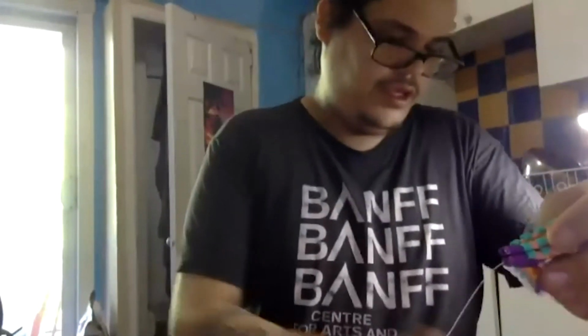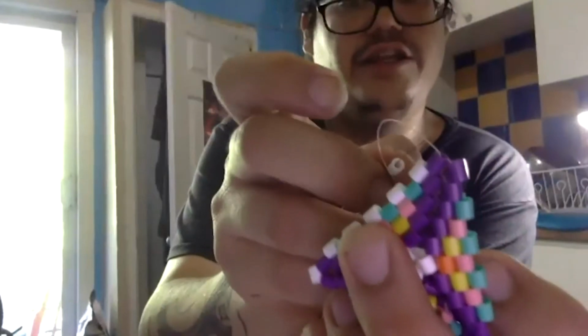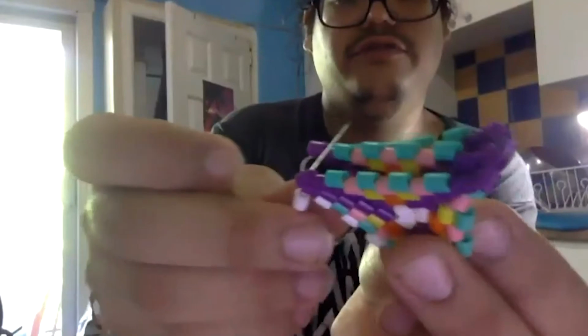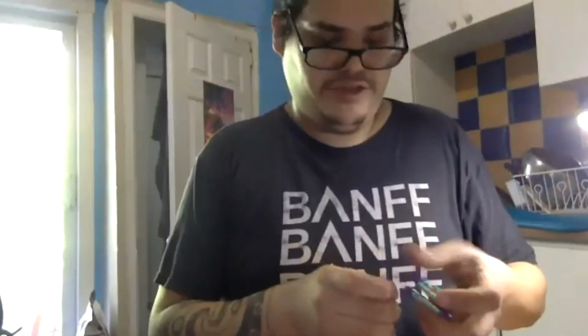I'm going all the way to that end of the line. So I pull that through, and now here's where I put that point round. See, I have another purple spot here that I need to put my point round in like that. Just go through, pull, and there you go. Point round. So now I can continue.